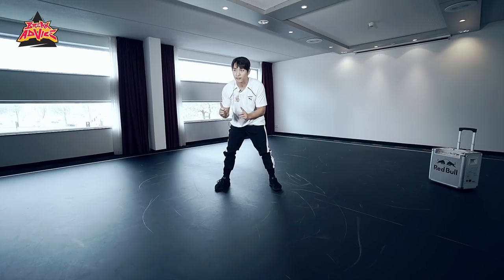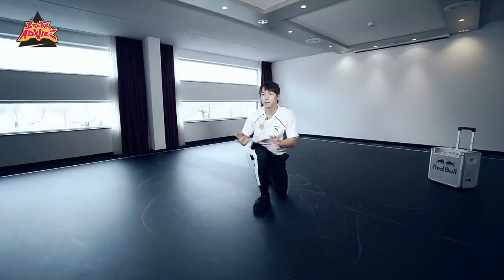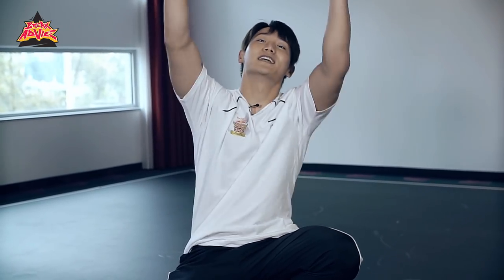Pull first and kick. Pull, kick. Many people kick first, just like this, but it's not good, because if you want to jump higher, you need more pull and kick to go higher. You need more power from the pull and kick.